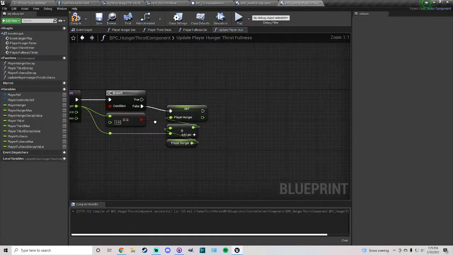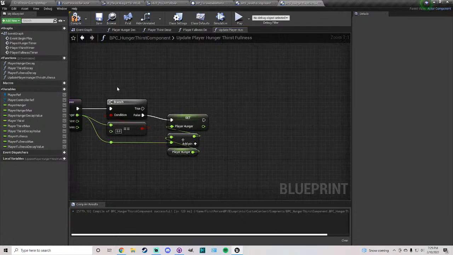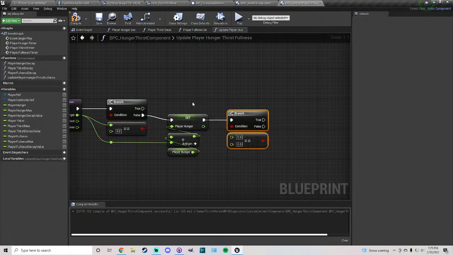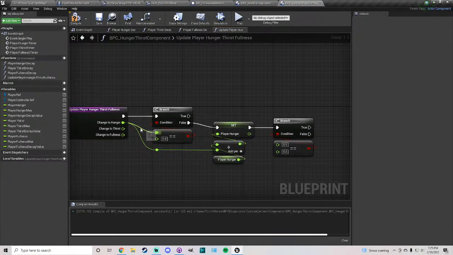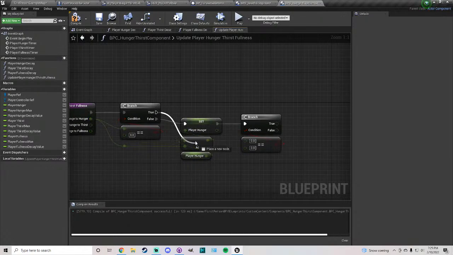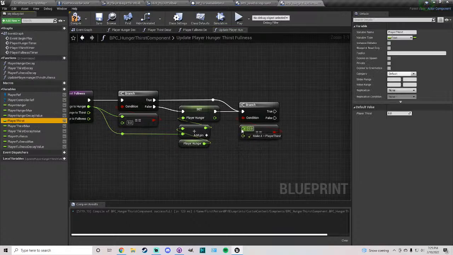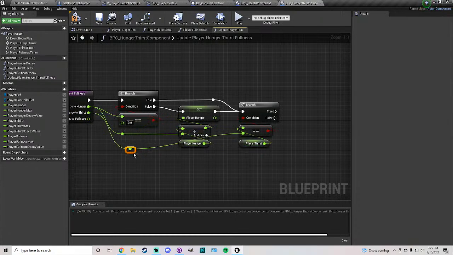All right. And then from there, we're going to do the next check. This is why we don't need the sequence. Because even if this is true, if this change hunger is 0, then we could just bypass the set player hunger there and go straight to the next branch check. And this will be for player thirst. If this value is... oh wait, hold on, what am I doing?